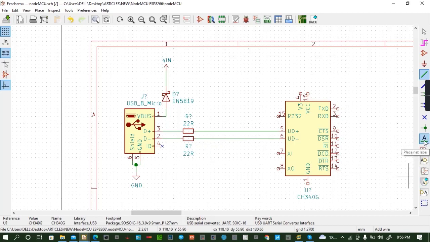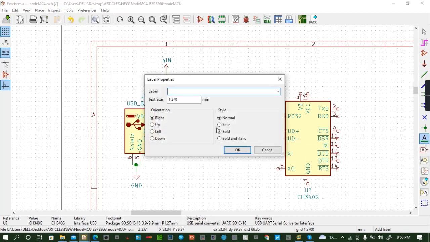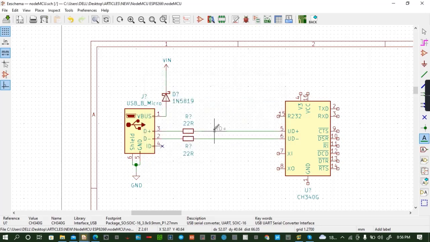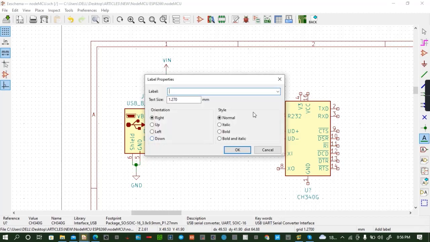Then I can come here and pick the labels like that. This one a label RD plus, yep. Then this one I can label RD minus.